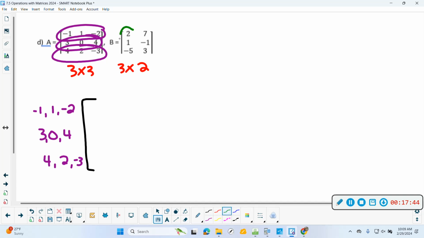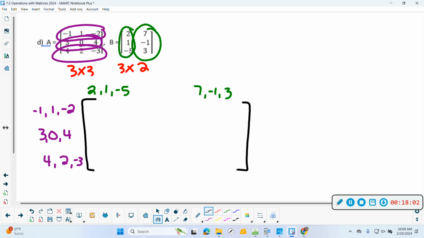Okay, first column of B: 2, 1, negative 5. Because I know I've got to do 3 calculations, I'm shimmying over and leaving some room here. So 7, 1, 3. Leave a little room. Easy still, just tedious because we have so many things to multiply. We're going to do the first coordinates together, negative 1 and 2. We're going to do the middles, 1 and 1, positive 1, so plus 1, negative 2, negative 5. Now I'm going to total this up, 1 plus 1 minus 2 really.